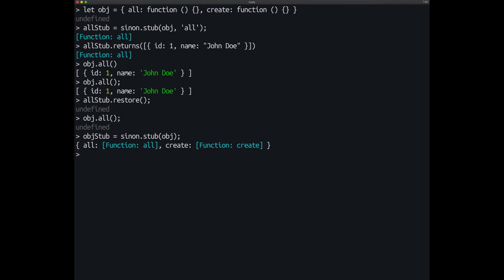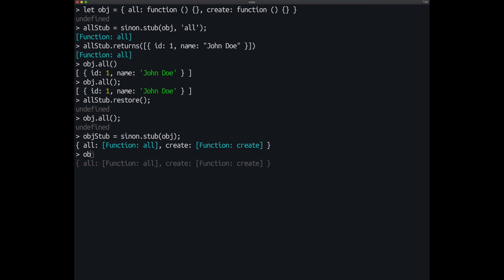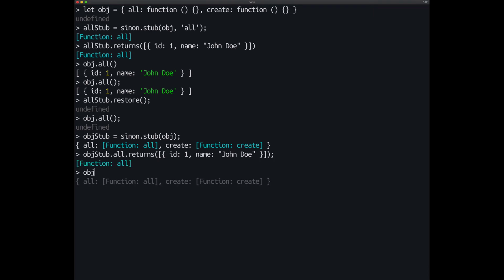And when I do this, you see that I get back an object itself with all of the functions being stubbed. And so now I can still define the same behavior. Let me just quickly copy this in the same way, but this time define it on the object stub. And now if I say object.all, I still get back the same result. I can do the same thing for the create function.